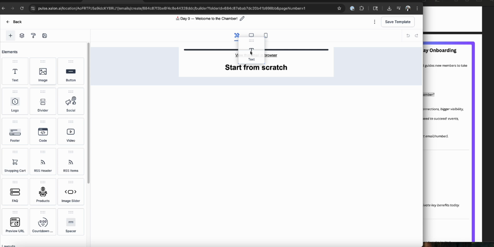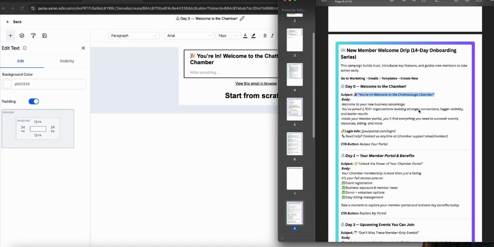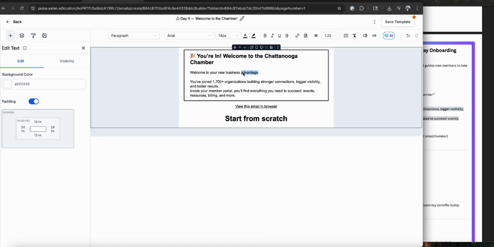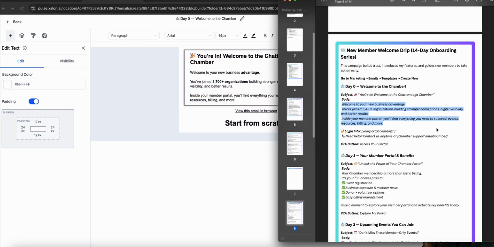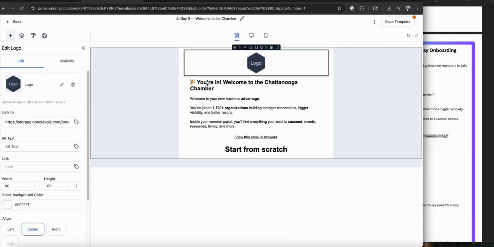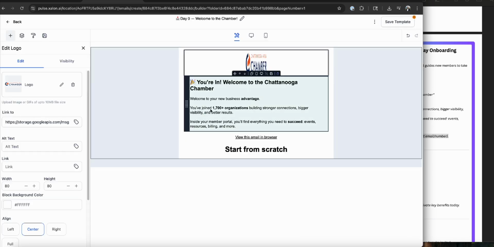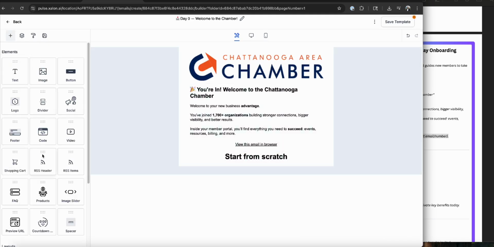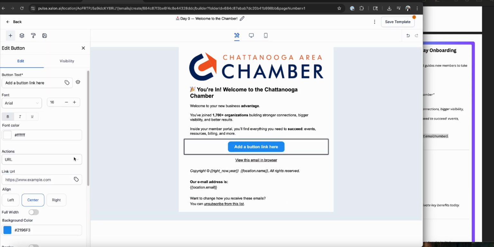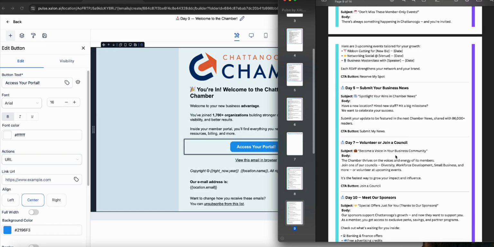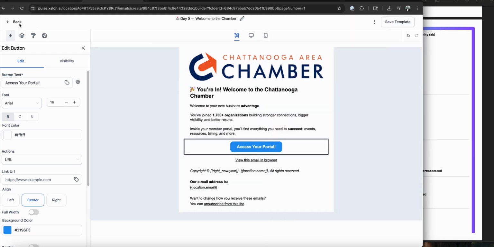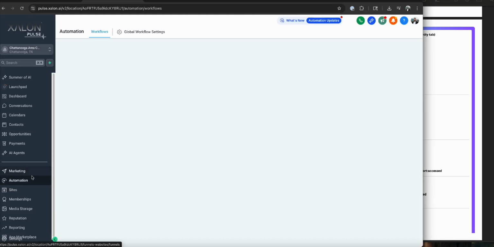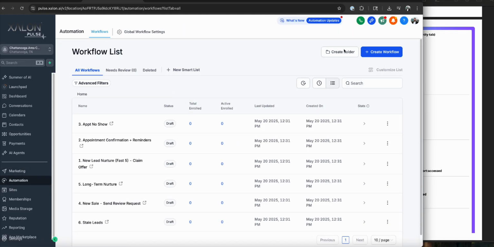So as you see, it gives me all of the information that I should be putting on these emails, and then you can have a human go over and add any creatives or things that they might want. This is me adding it as a logo. Oh, it looks bad, so I'm going to change it to an image just like we did last time. There we go. Let's throw in the button link, and then we always want the footer on the bottom because that has our legally required unsubscribe provisions and all of our contact info.